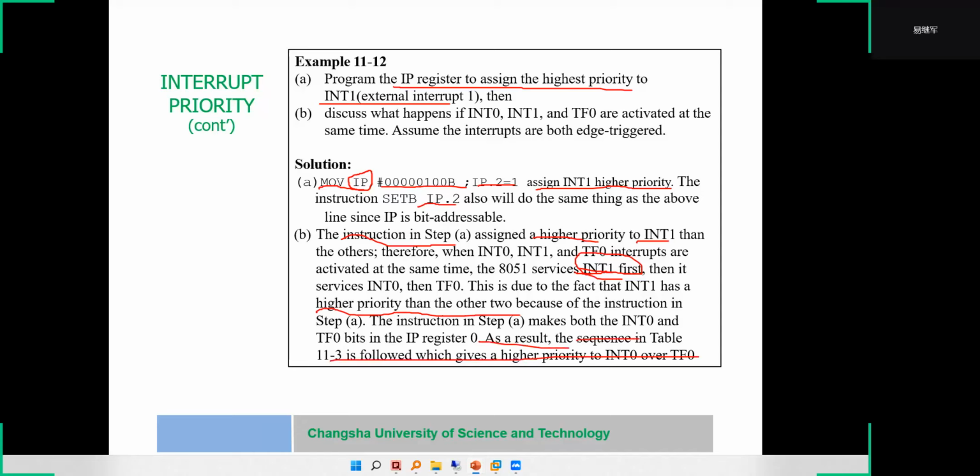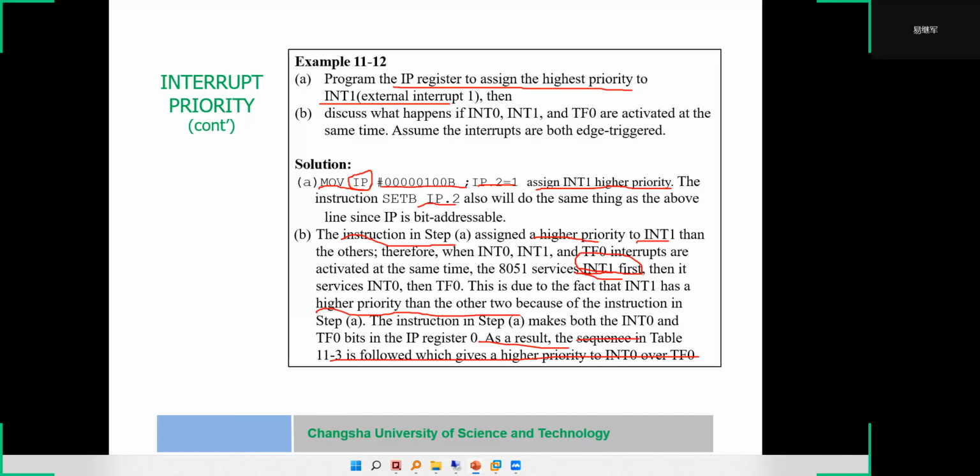We use this example to tell you that if we give an interrupt higher priority, the interrupt will be checked first.